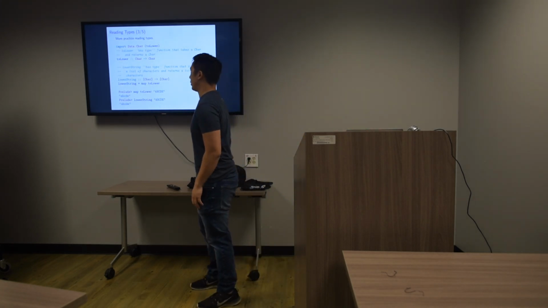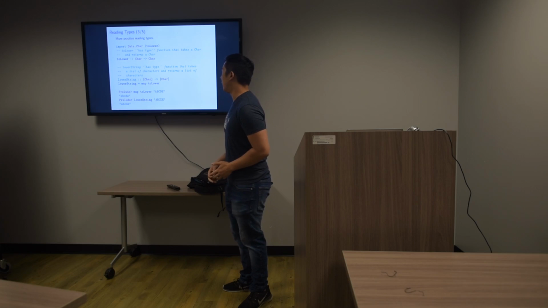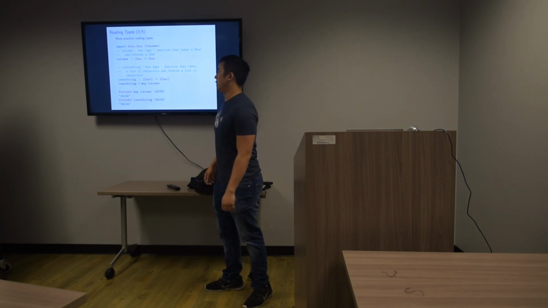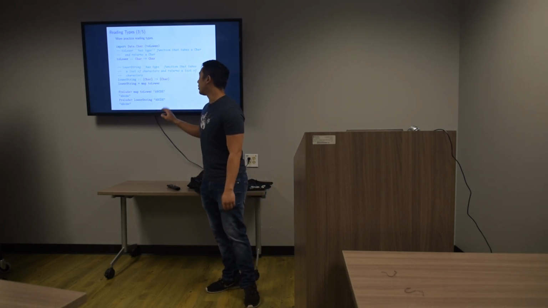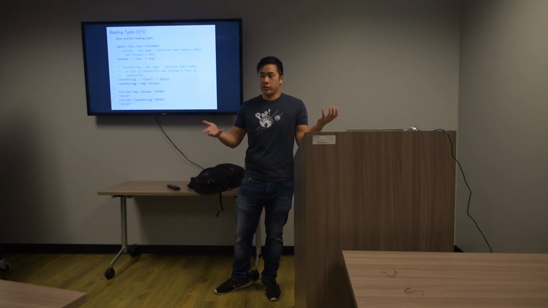Let's practice some more on reading types and how Haskell will process the types. So we're going to import Data.Char. We're going to import a specific function from there called toLower. And what type is it? Well, toLower has the type of a function that takes a Char and returns a Char. If I have a capital A, it's going to be a lowercase a; a lowercase a stays a lowercase a; an underscore doesn't know what to do with it, so probably gives me an underscore again.